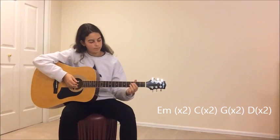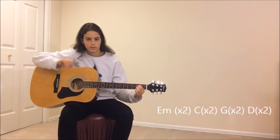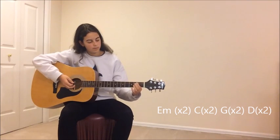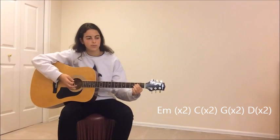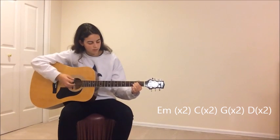And then also, you don't really have to do this, but I like to do some muting in between those 3 sections of strokes. So after the first three, you would lift your fingers off of the string slightly, and then press them back down for the next 3. Then you do the same thing in between the 6th and the 7th stroke. So it would sound like this.